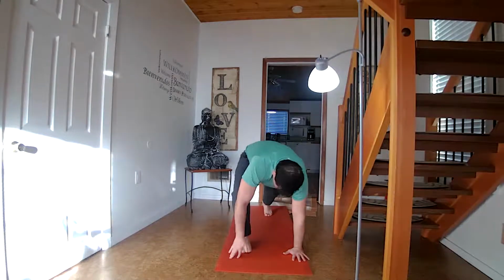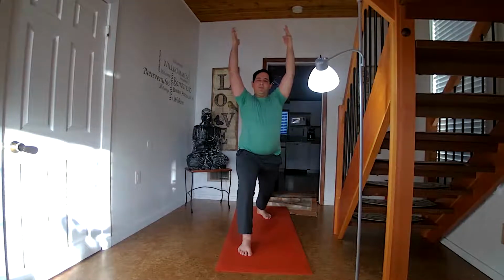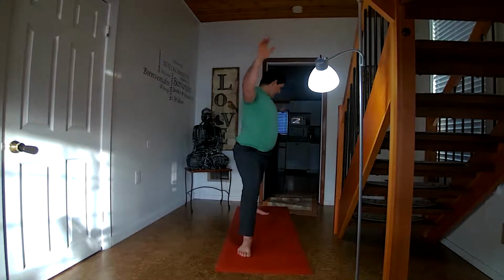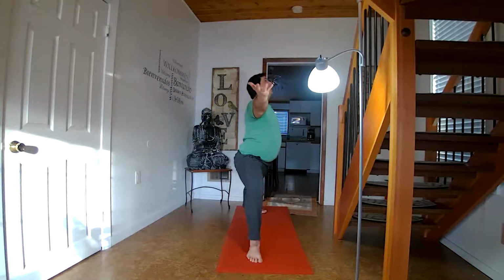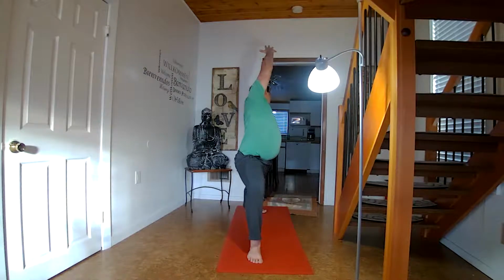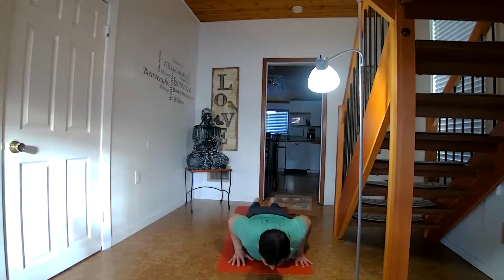Warrior one, left foot through. Inhale, rise. Strength from the feet, ripping the mat in half. Utilize the exhale to open into Warrior Two. Move that left knee to the left. Make sure that right hand shoulder height, but draw the shoulder blades down. Warrior of Peace. Flip left palm, inhale, left arm up. Balloon the ribs on the inhale. Exhale all the way down. Down dog.